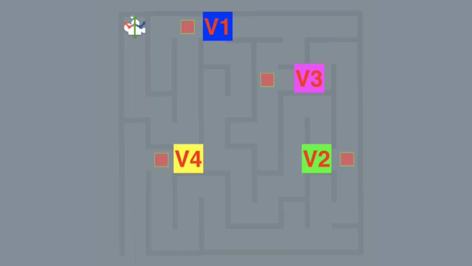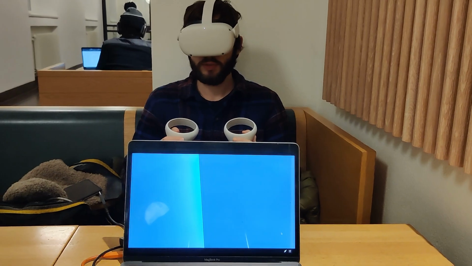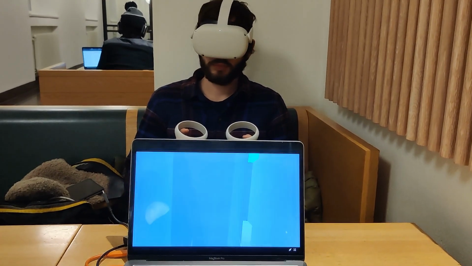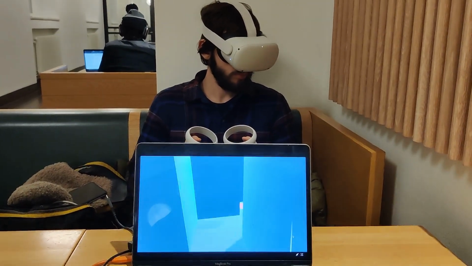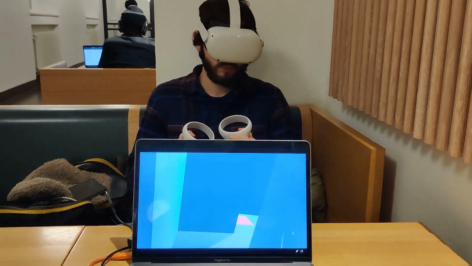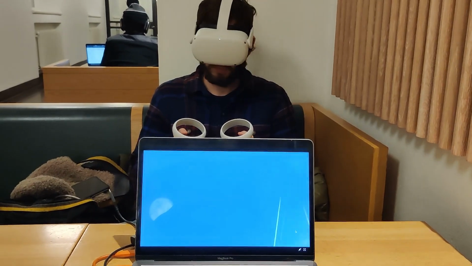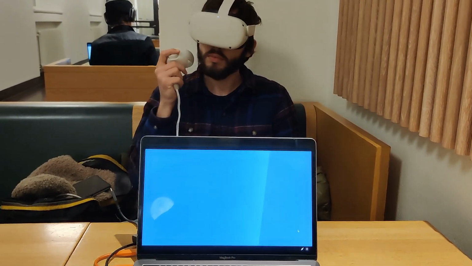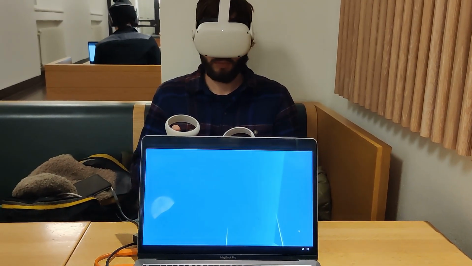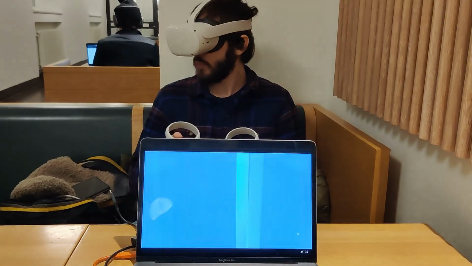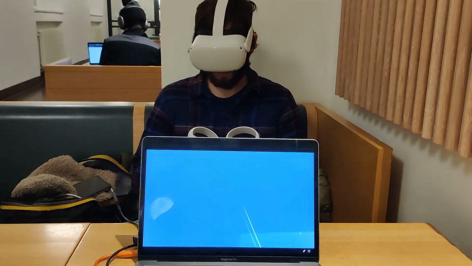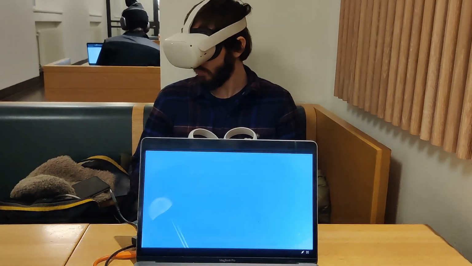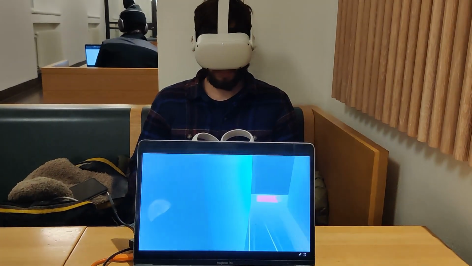This is an overview of the maze and the different colors of the landmarks. To be able to compare visual and haptic feedback, Alexander tries the haptic maze next. Instead of visual cues, we now have different vibration patterns that are felt in the controllers. Here, he has found his first landmark and felt the vibration in his hands. Like the visual maze, he can explore the maze in the same way by moving his joystick and his head.